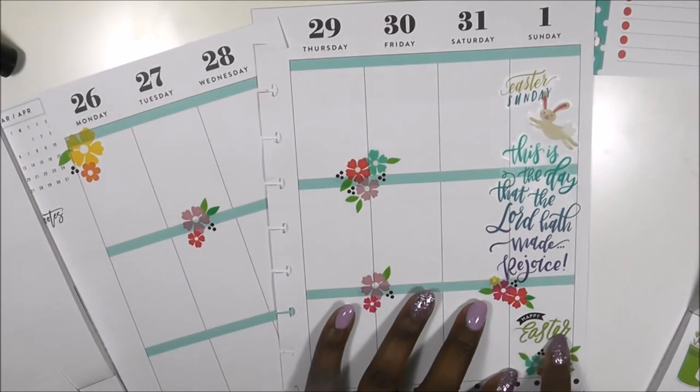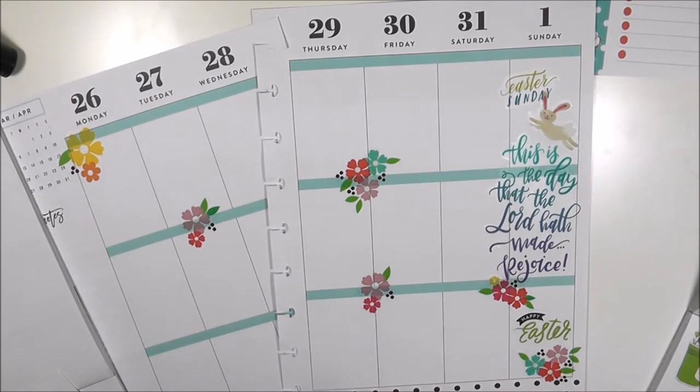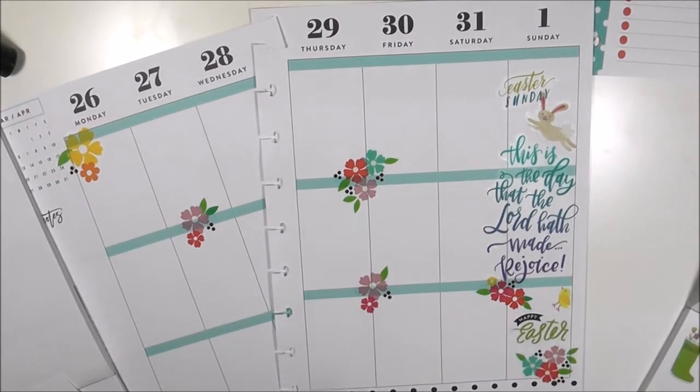Then I found this really cute sticker that says Happy Easter. And the only other thing I'm gonna do is just add a few little chips to this.